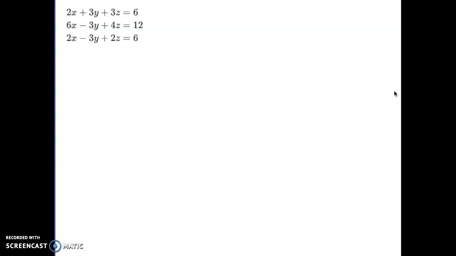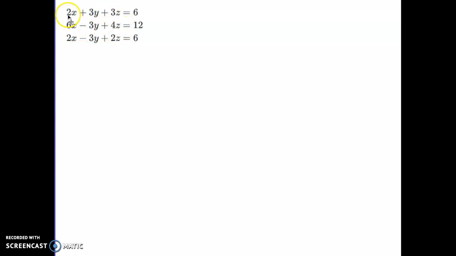So this first one here, we've got three equations with three variables. We've got an x, a y, and a z, and we want to solve for each of those variables. Now, in a graphical mindset, we're basically determining where three planes would intersect. When we look at this, the easiest method to use is going to be elimination. And it doesn't matter which variable we eliminate first. We could eliminate our x's first, or our y's, or our z's. Usually it's just going to depend on which one looks like it would be the easiest to eliminate.